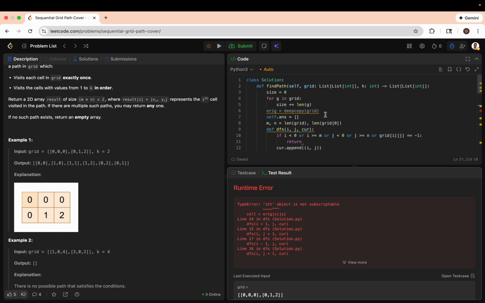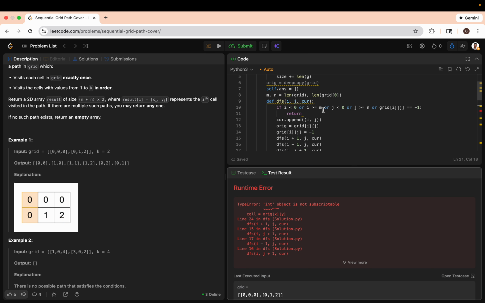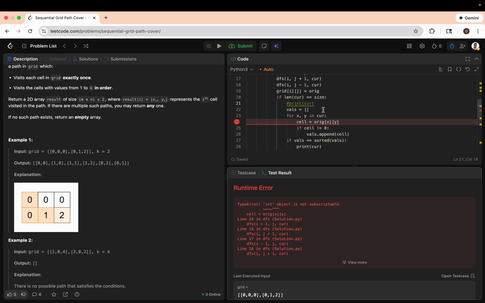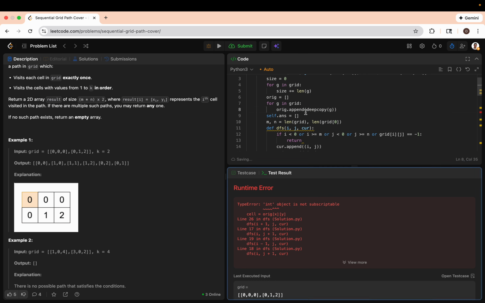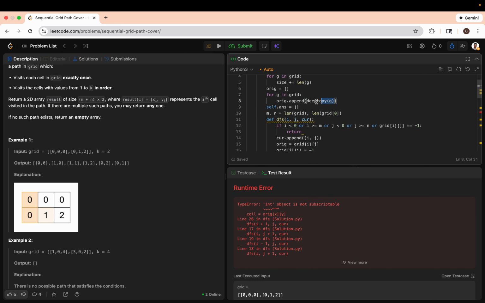Okay, so original x, y is not working. Okay, let's do this: for g in grid, original.append a deep copy of g. You know what? This is a hassle.